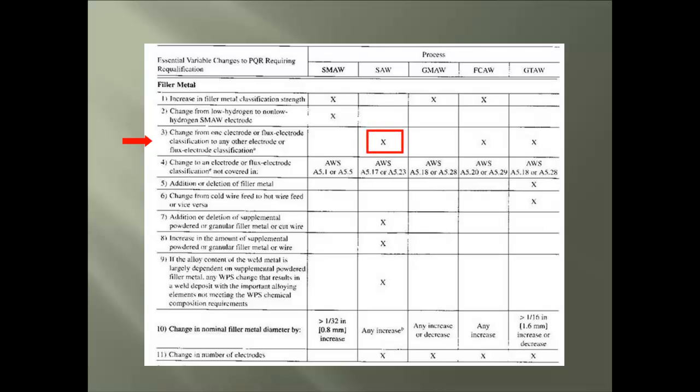Next is the X marking found here in the submerged arc welding column, which means this line item will be applicable with this process. And as we follow the line across the table, we see another X under the flux core arc welding column. Then again under the gas tungsten arc welding column. And columns like shielded metal arc welding or gas metal arc do not have an X, so it's not applicable for this line item.